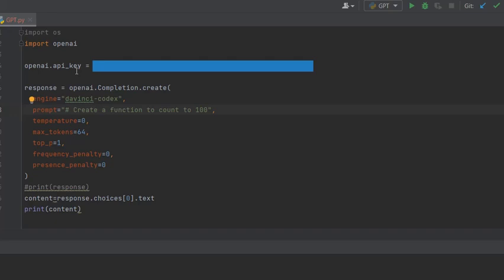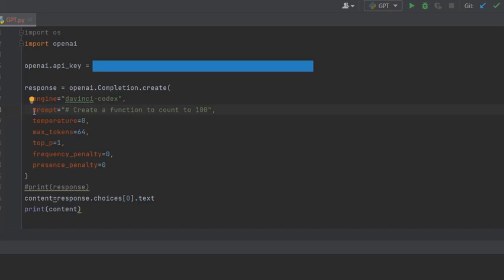By using this API key, we can test multiple calls through this API. They have set some kind of limitation, so up to that level we can test our model. Once you are okay with the model, you can buy additional tokens. Here you need to mention the engine name. I have mentioned Davinci Codex because in this video I have explained only the Codex model.